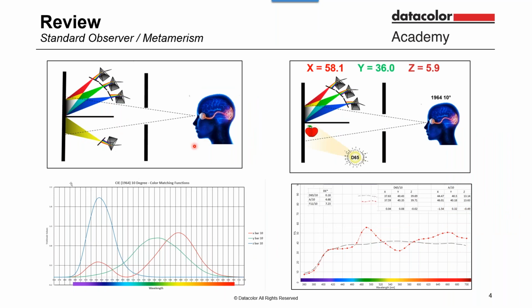We talked about the standard observer, and this came about from the experiments done in the 1930s and 1964, where we had a human observer match the spectrum colors to give us the human response to color. And those are set up in sets of tables. We have the 1964 10 degree and the 1931 2 degree color matching functions. With those, we generate what's called the tri-stimulus value. And an example here, what that means is really that we can take an object color and we can ask the standard observer how much red, green, or blue imaginary light is required to match that.